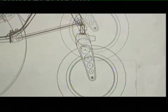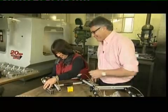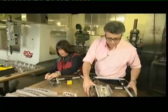Over the course of the next 6 years, the design slowly evolved, but the journey was long and often difficult for Mike and his wife Karen. When he had the idea of the Trekinetic, I knew it was a good idea and I knew it would come to fruition. I just didn't realise how long it would take.